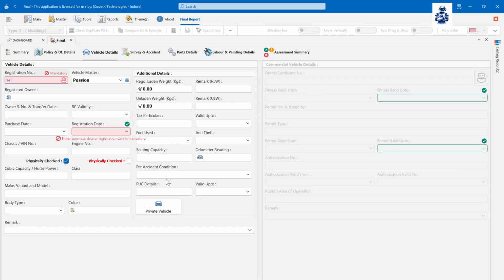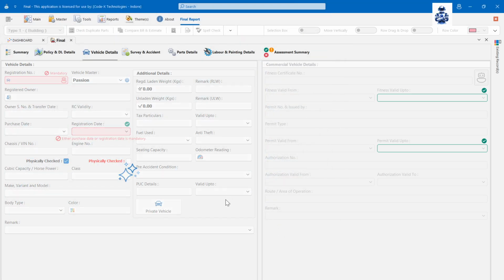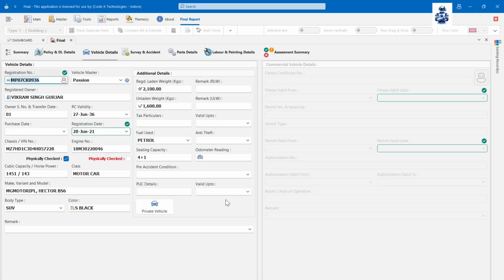Details import from images. This option works like the driver details import feature, but fills in even more fields. To use it, go to the registration number field where you'll see a robot icon. Click on it, then choose the RC image file. After that, the software will automatically fill in the details for you, just like it does for the driver details.